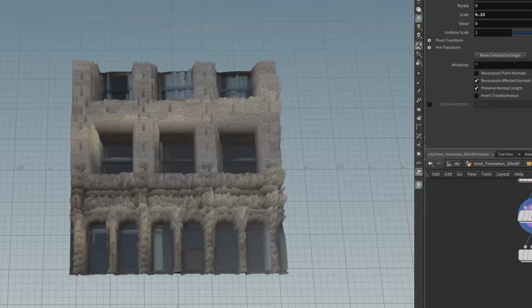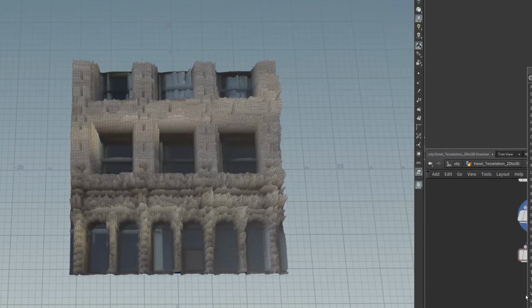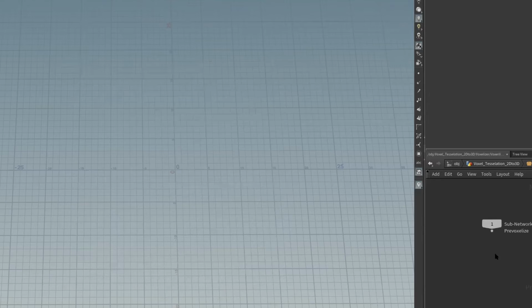Now we can go to the actual voxelization, which is the most exciting. We make another subnet, connect it, and call this. Just delete the output and connect it to another new.